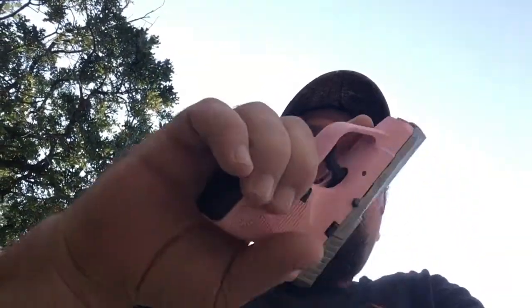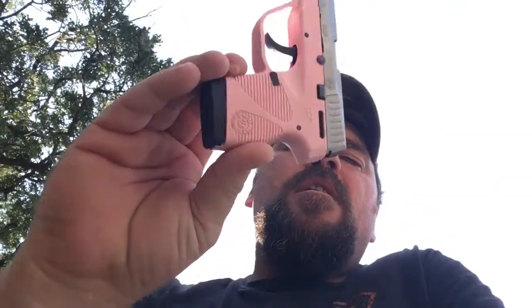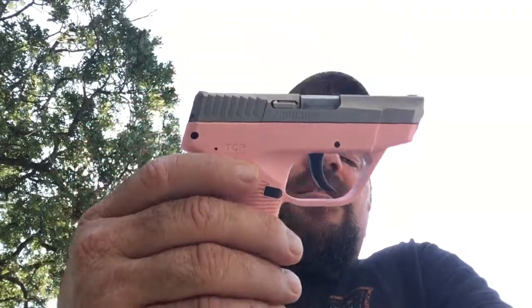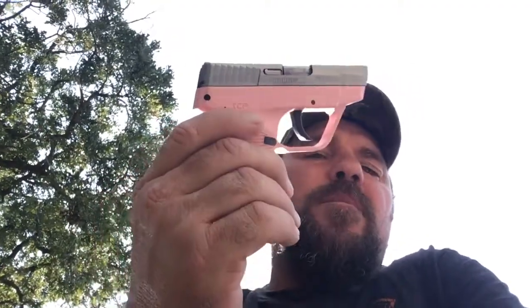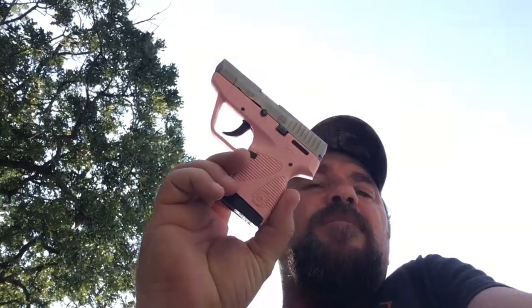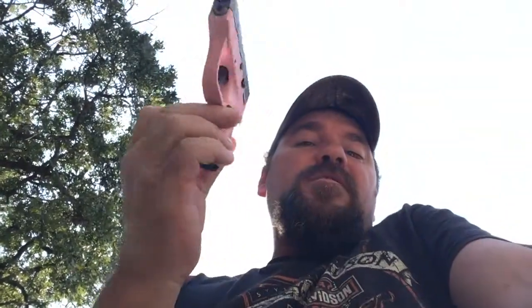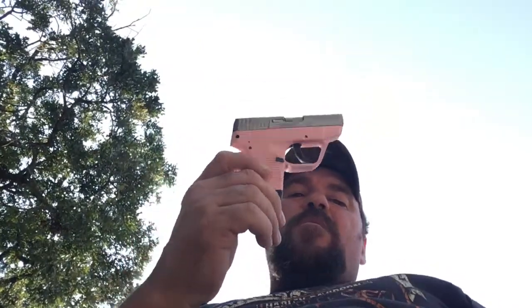But it shoots good. It's not the most accurate gun, but it's not made to be, and it's not made to be a man stopper, but it will. You shoot somebody in the head with that, you're going to crack their cranium. They're not going to be having a very good day. Shoot them in the chest with it, hit them in the lung, they're going to be sucking that blood up into their lungs, and they'll die. You know, it'll do the job. A lot of people have been killed by one of these.